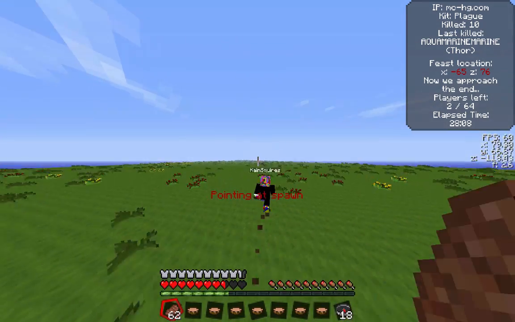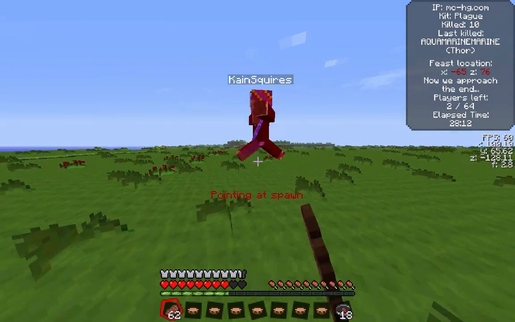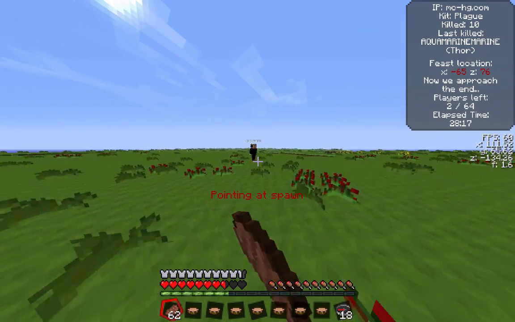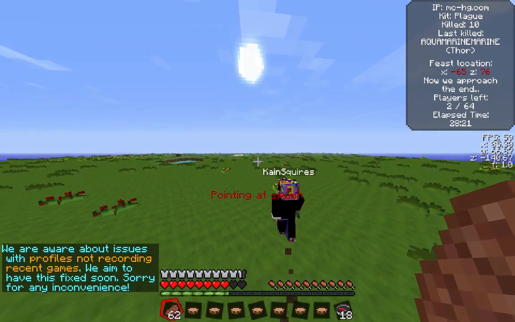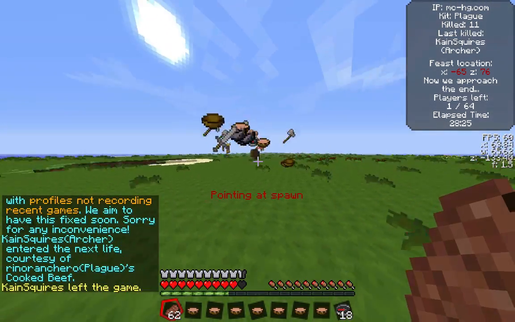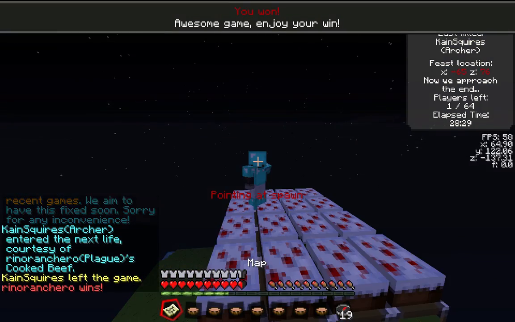I get some nice combos on him. He is running for his life. And I am just swinging with my steak here, trying to finish this guy off in this very epic, very intense fight at the very last seconds of this game. He is running. He probably only has a couple hearts left, you guys. And I am just trying to get him here. And right there, I kill him with the cooked beef. And I win the game with Plague.